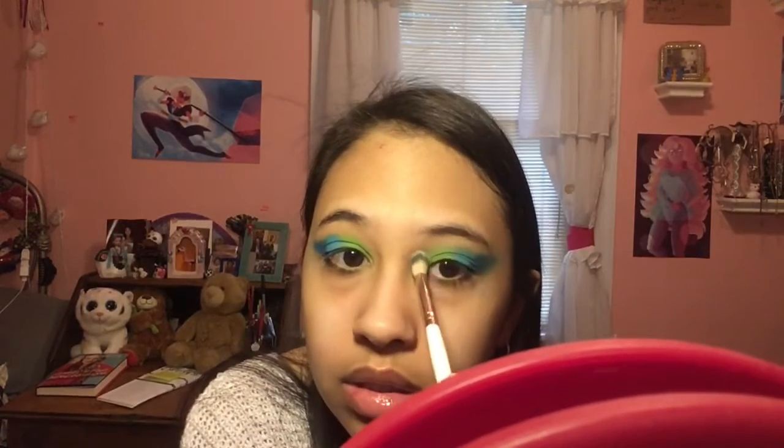It's a lot of going back and forth, just making sure none of these colors are lost. So you kind of see how this one's bumpy. I don't know how else to say it, it's just bumpy. I want to make sure everything just blends into one another, so that it's a smooth gradient.